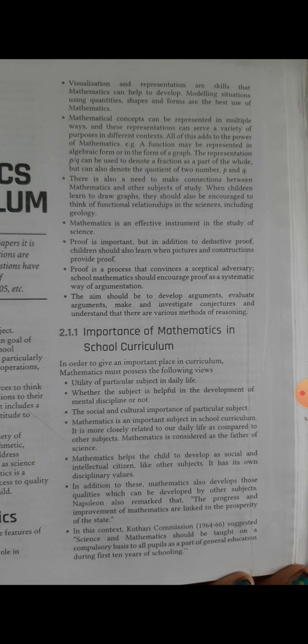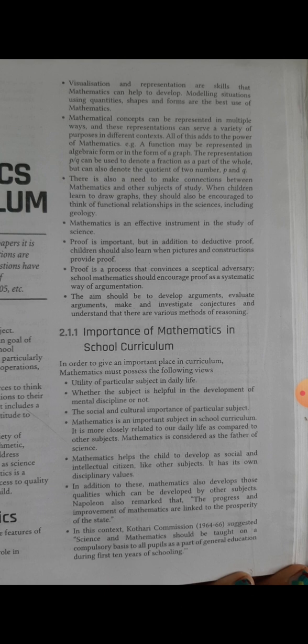Importance of mathematics in school curriculum. In order to give an important place in the curriculum, mathematics must possess the following views: utility of the particular subject in daily life, whether the subject is helpful in the development of mental discipline or not, and the social and cultural importance of the particular subject. Mathematics is an important subject in school curriculum. It is more closely related to our daily life as compared to other subjects.